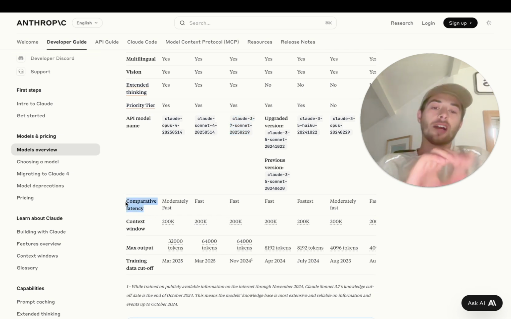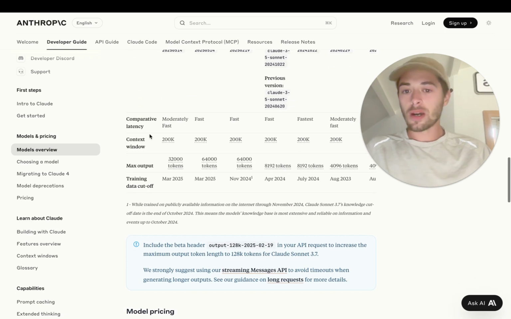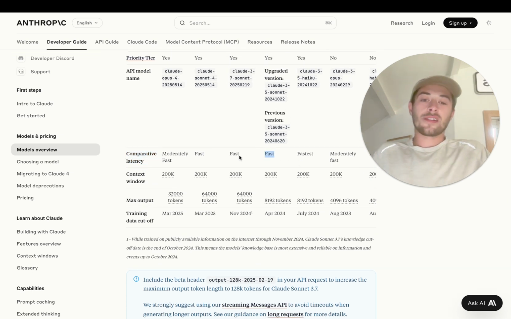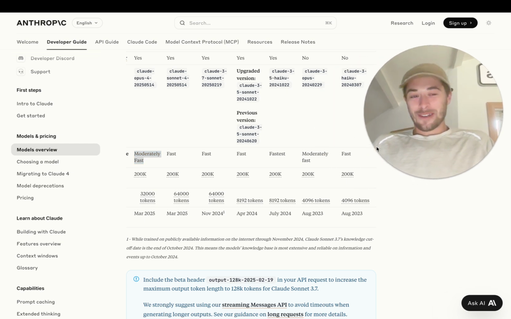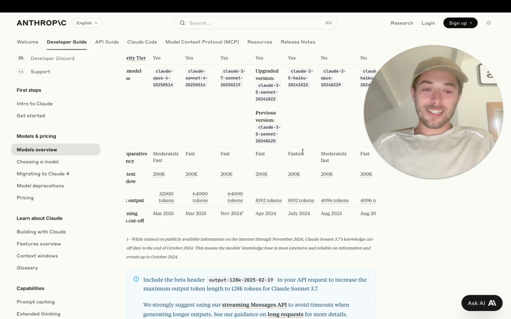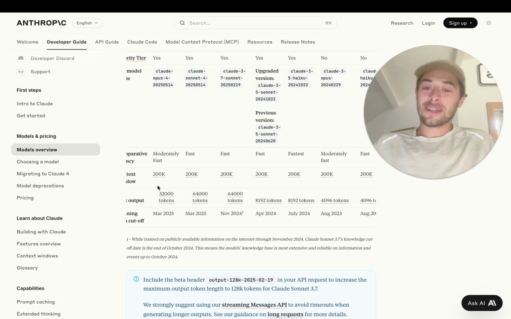Comparative latency. I really like this because it's comparative. So we talked about the strengths up here, which is our fastest model. Well, comparative latency here is just how fast is it compared to the other models. So if I want deep thinking and I don't care if it's fast, maybe I'll use this one, moderately fast. You know, notice they're blowing their own trumpet here. There's no slow written. So you've got fast, fastest, moderately fast. They could also flip this, so they could say slowest, less slow, least slow, couldn't they? But they're not going to do that.